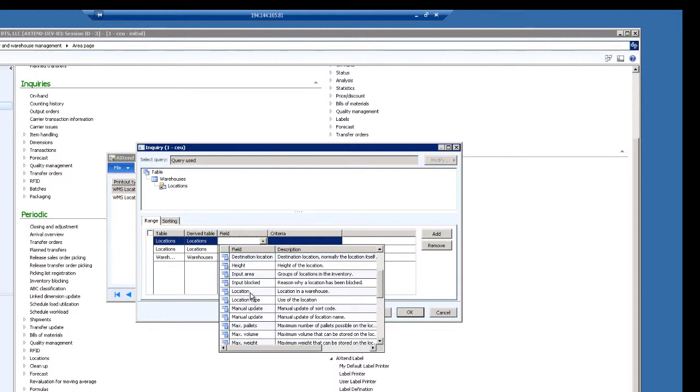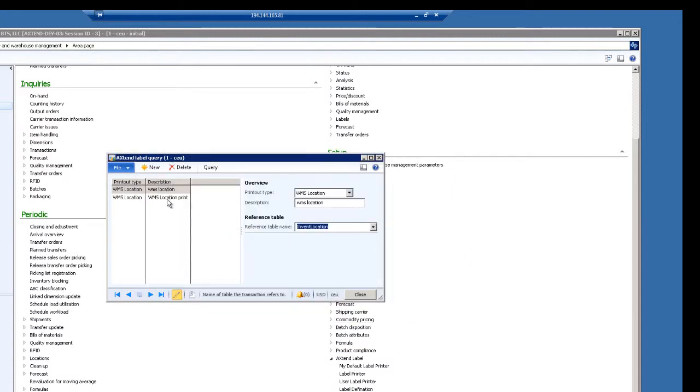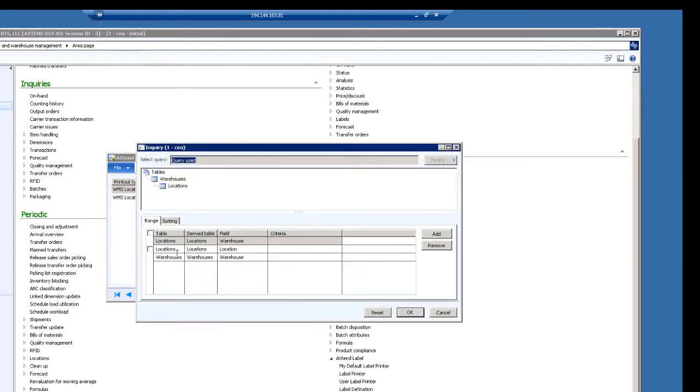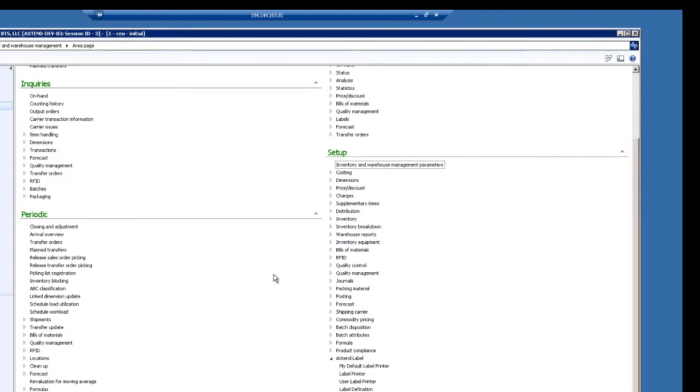Let's find that like this. I'm going to close this and open it again to see how it orders, and it's just the way we want it: warehouse first and then location. Very good. This should be enough to try the printout again, so let's do that.